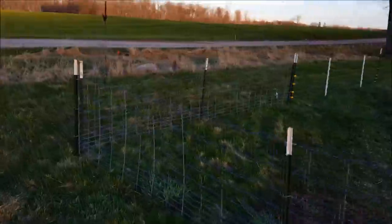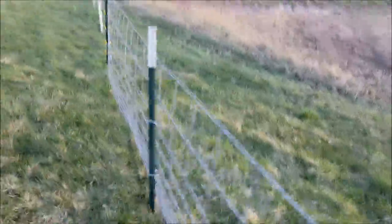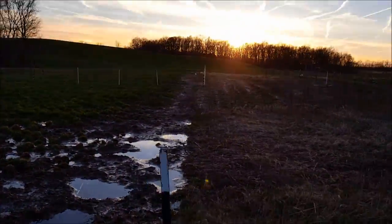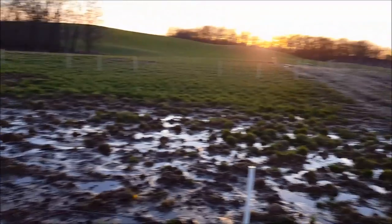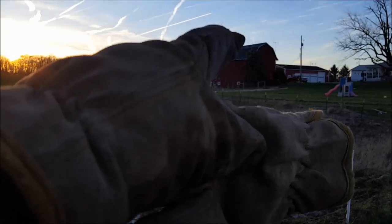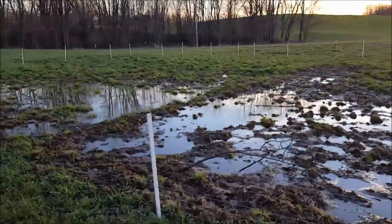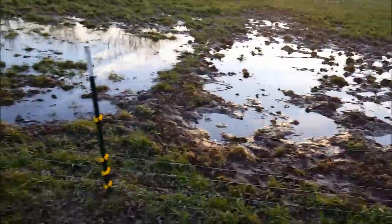A lot of work done today. I've only got a couple more T-posts to secure on panels. All the wiring for the electric is done. Faith got a kick out of helping with that a little bit today. I've got a couple panels still to secure — they're all up and in place. I think we are looking at just needing some pigs and a pig hut put up. Look at this area right here — tell me some pigs are not going to love that.